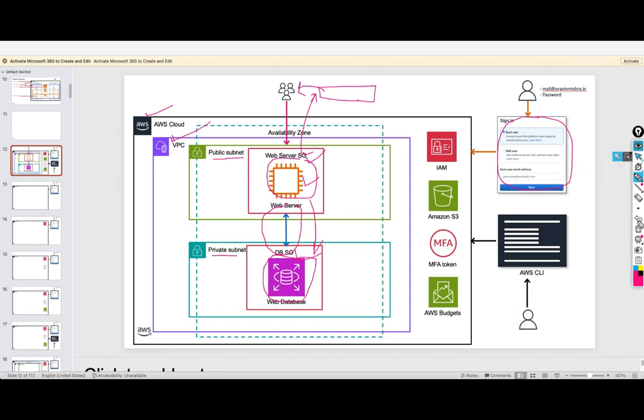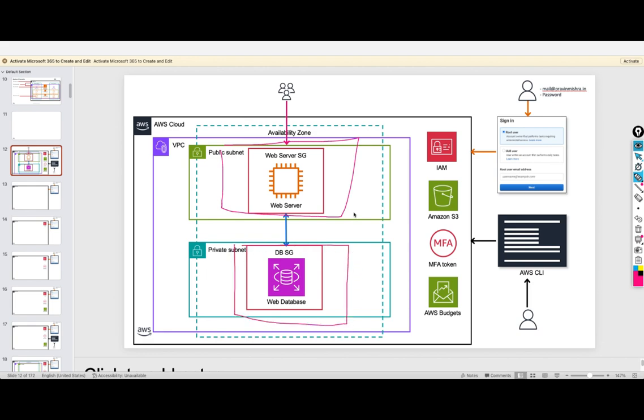Now, I said this is a two-tier application, because here you see we have a web tier, then we have a database tier. So this is layer 1 and this is layer 2. So this is two-tier. Whereas you also have three-tier applications. What happens in a three-tier application is we have another layer, or you can say another tier. Maybe this could be an app server, and because of this it is called three-tier. Basically, your web tier will call the app tier, and the app tier will call the database tier. So this becomes a three-tier application.